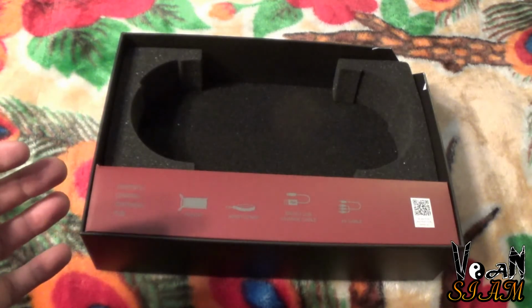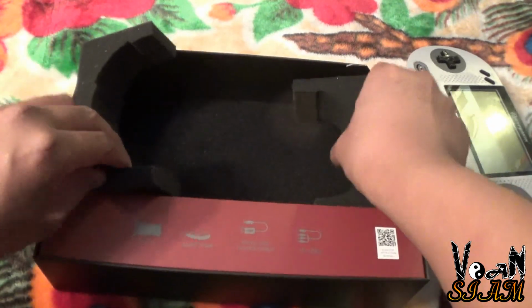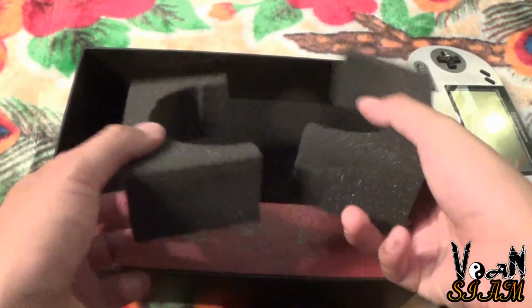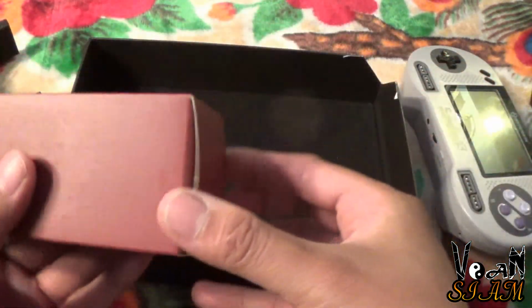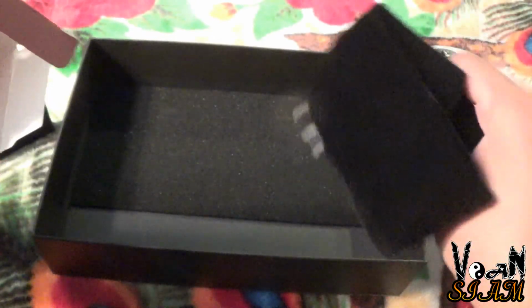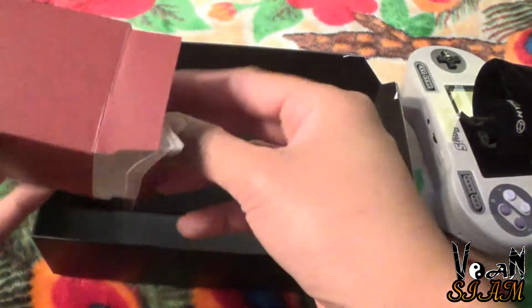Also, the other things you get inside this package, you get these two holders. I mean, the package looks really nice, much nicer than the old package of the old SupaBoy. And these will hold your SupaBoy, but inside this box down here is where all your wires and stuff comes from. So you pretty much have almost everything you need in here. You got a pouch, which is pretty much bigger than the pouch you used to have with the old ones. It's pretty much the same thing, but much bigger, so that you can put this big thing inside it.